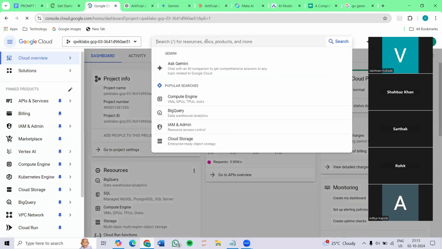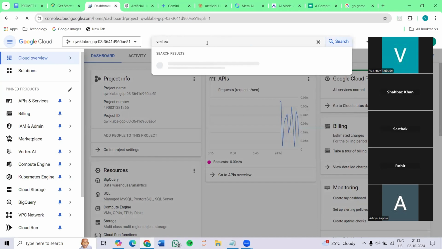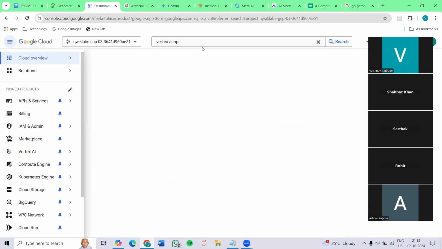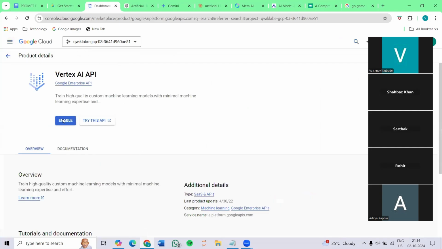Yes, so first I'll just enable the Vertex API. So let's enable the API first.